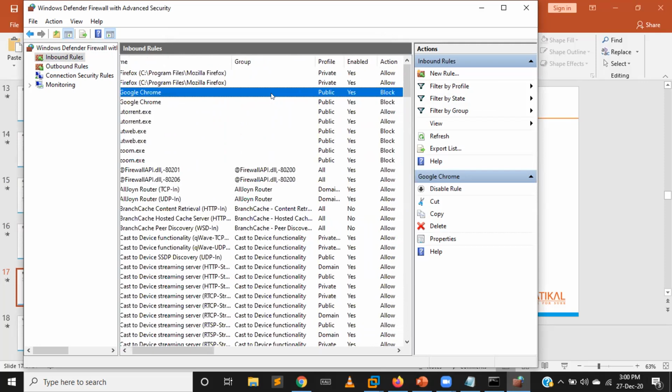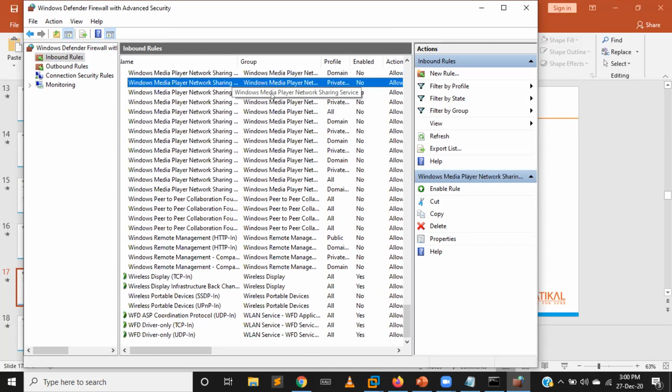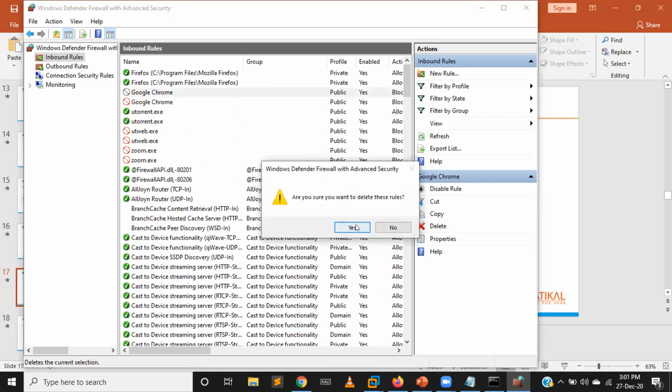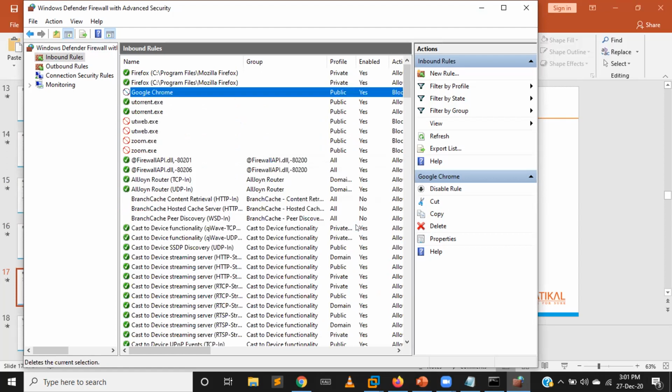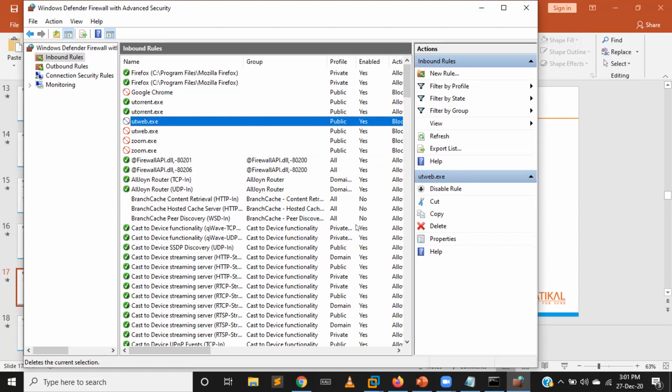and, yeah, I just have to go to this one and either disable the rule or delete the rule. This is going to delete my rule for me. Okay, like this, I might have set up some rule for this one. It's not important that you have to go here and then set up the rule. No, you can do the same thing on the application also.